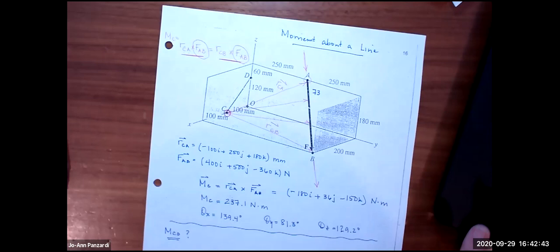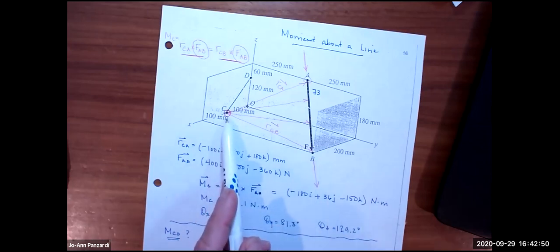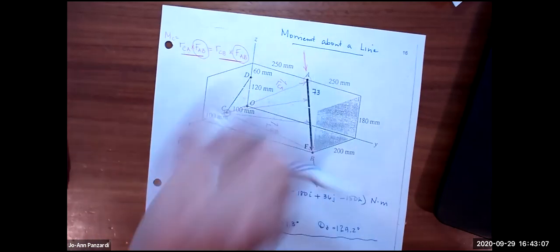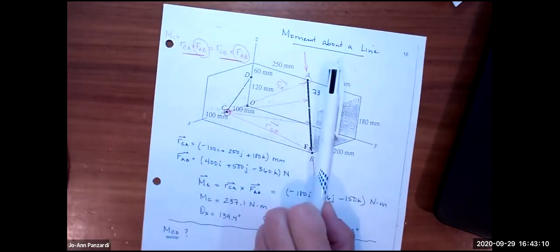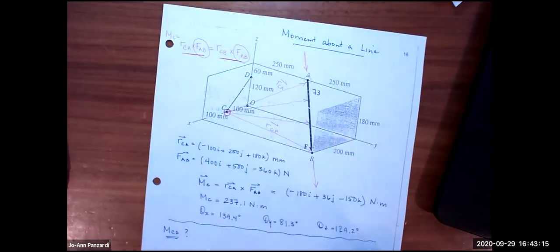Think of this physically, right? Physically, where the force is will control what the moment is. You have a wrench, right? If you put the force in the middle of the wrench, you're not going to get as much leverage as if you put your force at the end of the wrench. You'll get more leverage. And what do I mean by more leverage? I'm going to be able to get a larger moment. So you can't move forces to other positions because that's different, but you can move it along the line of action. So think of it in a physical sense.